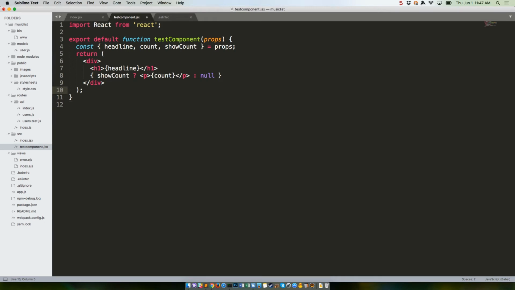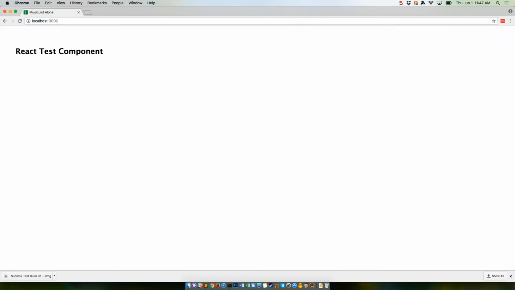Now that we're passing props from parent to child and using them, let's take a look at localhost port 3000. We should see our text show up. Or, not so much. Remember, anytime we make changes to our React app, we have to recompile it with Webpack. Now, it's very possible at this moment that you are staring jaw agape at your screen and thinking, I'm going to have to type something in the command line and watch it compile every single time I make any changes whatsoever to this app? Well, no, not in the long run, because we're going to install a hot reloader for Webpack in the next video. But bear with me for now.